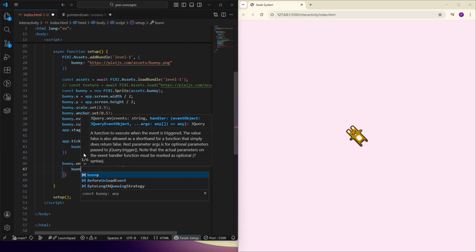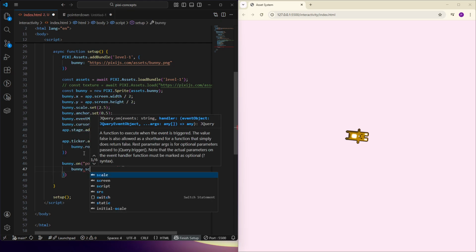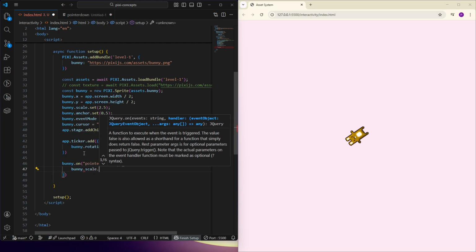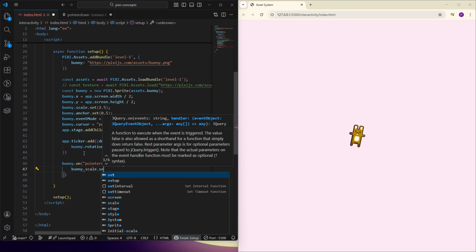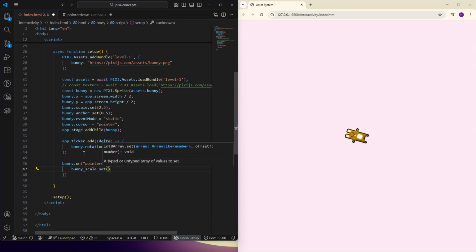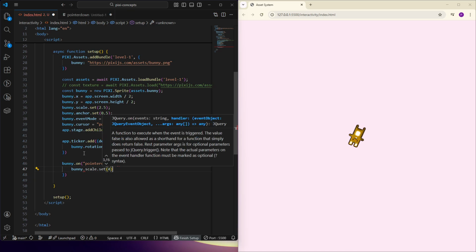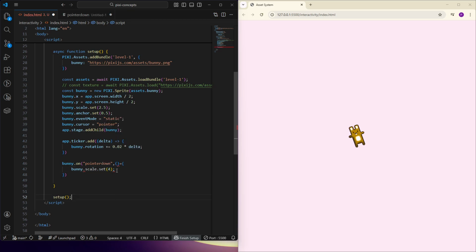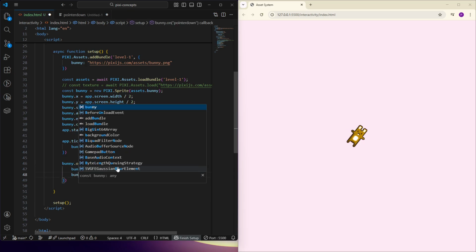Let me scale the bunny and set bunny alpha to 0.5.